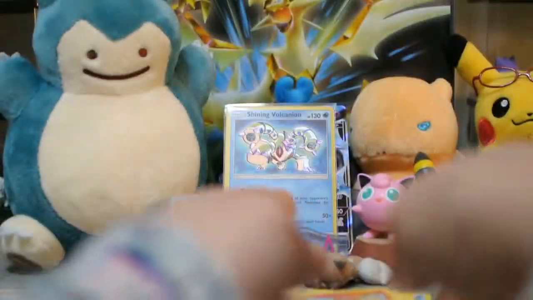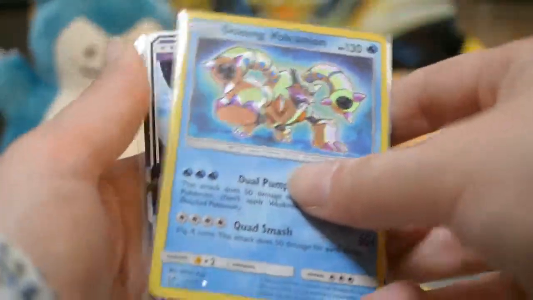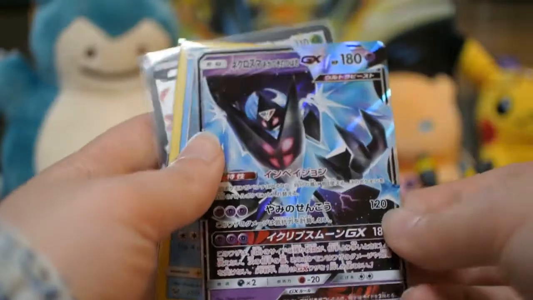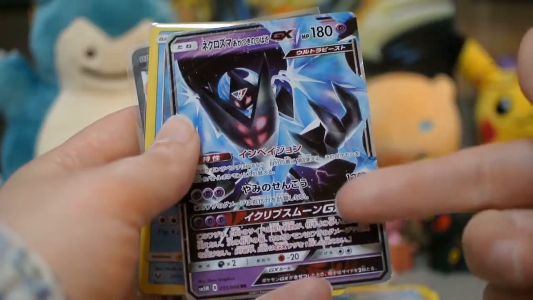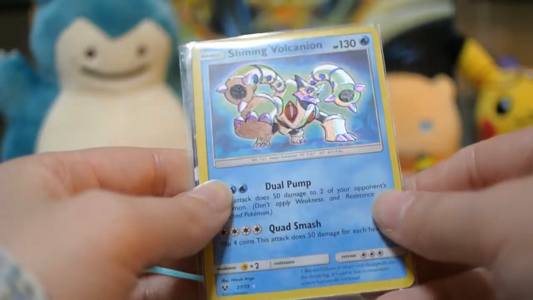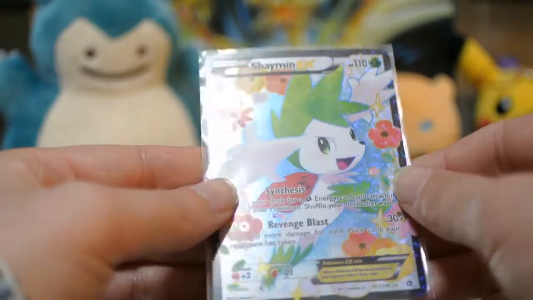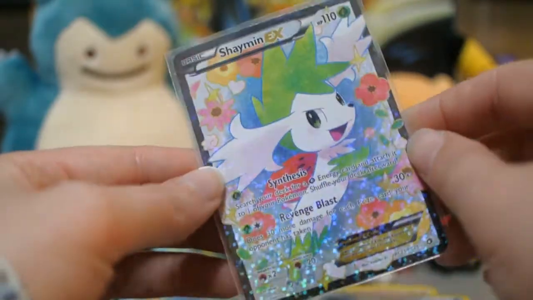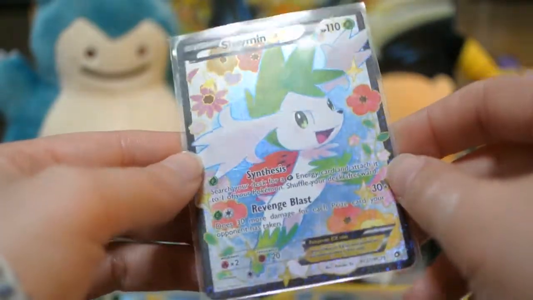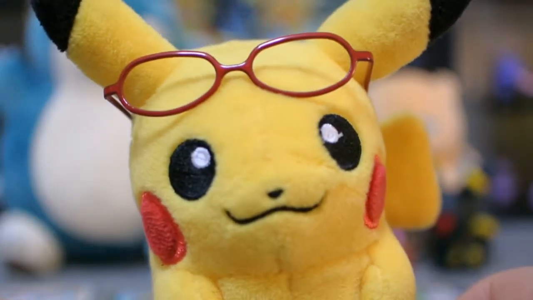All right. Well, nothing too crazy today, but we still have a little recap here. For our Japanese pulls, we got our Dawn Wings Necrozma. I almost said Dusk there. Shining Volcanion, which is amazing. And this beautiful Shaymin EX, which I love to death and makes everything worthwhile. It's just so cute!